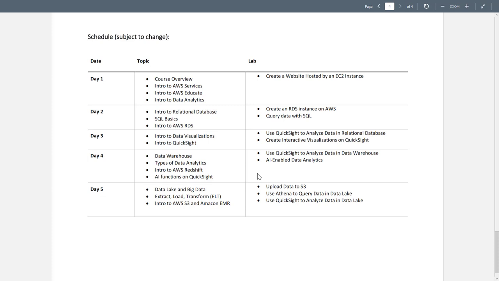Again, this is a very short one-week class. If you're interested in other features of AWS like cloud computing, machine learning, data mining, etc., do talk with me, and I also offer other classes that cover those topics.